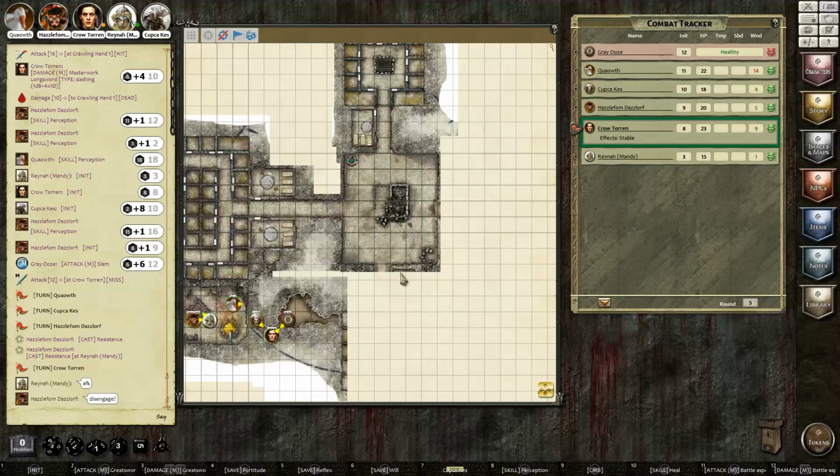Yeah. That's right. We're doing disengage. So you can disengage without getting an attack of opportunity at half your speed. Okay, I will do that then.